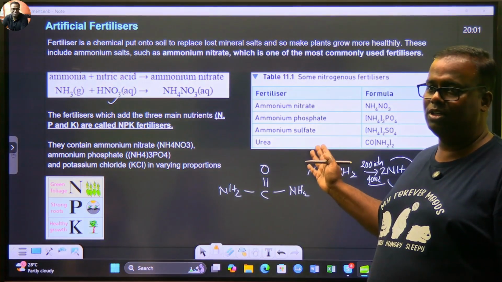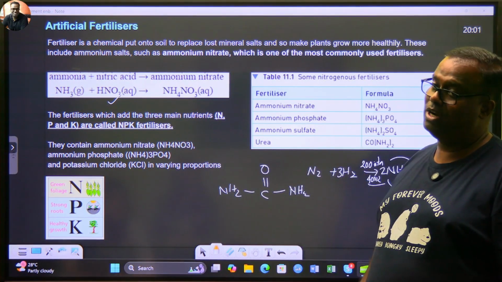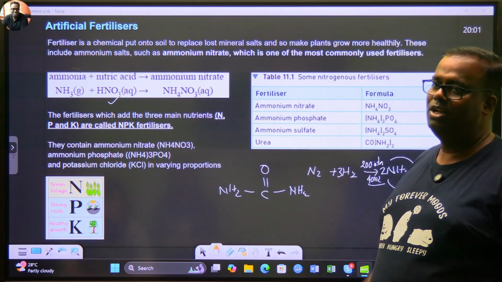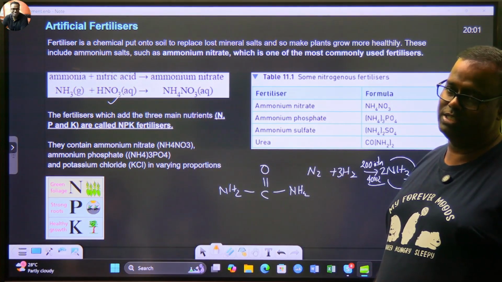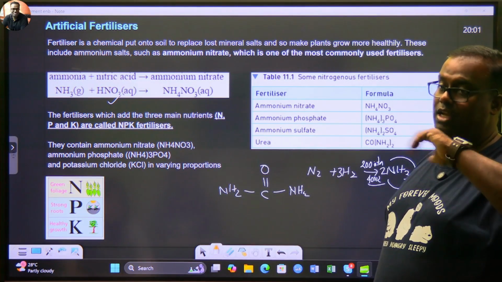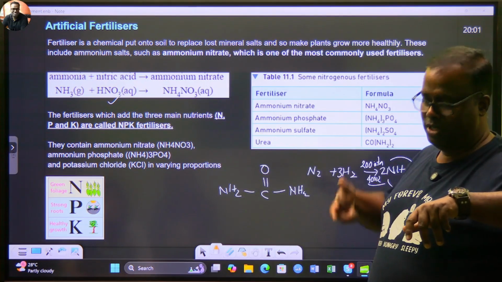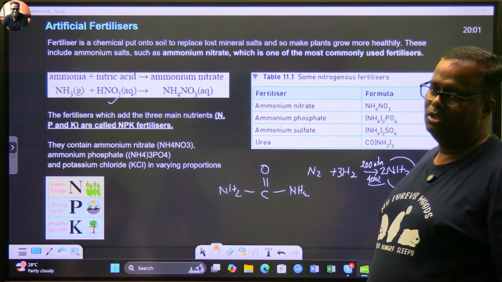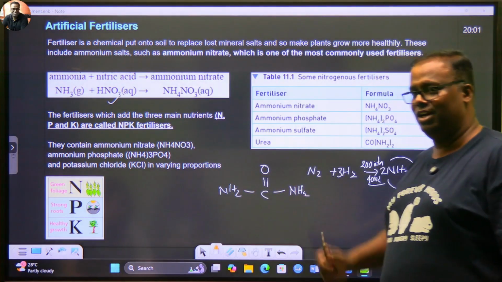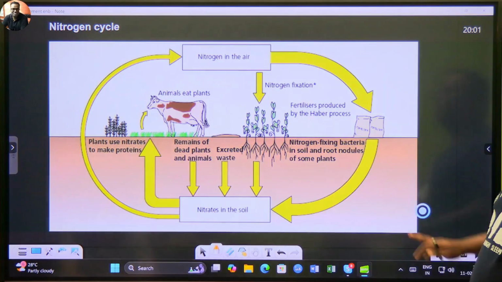Urea dissolved in water is AdBlue, because diesel has a lot of nitrogen in it, so a lot of nitrates will be created. This will absorb all the nitrous oxides and other harmful gases. We are not allowed to release that as per BS6 standards or Euro 6. Like the Scorpio N: it has two outlets, one for diesel, one for AdBlue. So AdBlue is nothing but urea. Okay. Understood? So let's have a quick look at the nitrogen cycle.